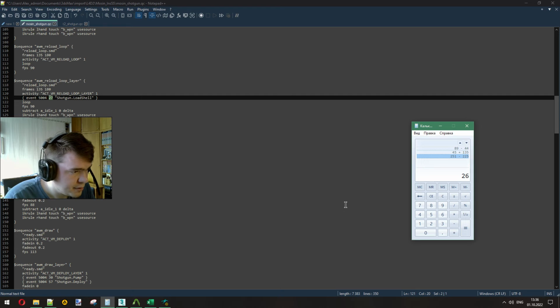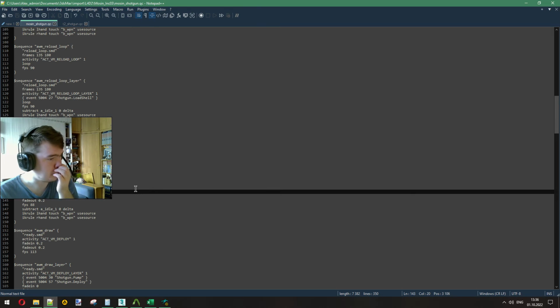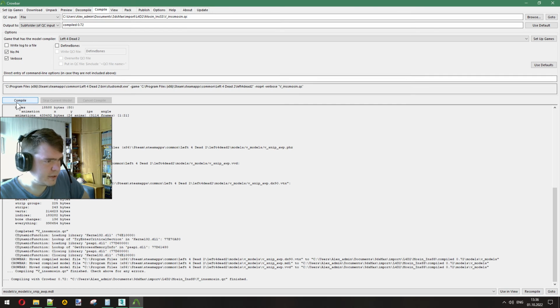Not a big deal. 26, yeah, and deploy is minus 225, 61. Save. Play at the same FPS. Everything is normal over there. Close. I don't need that, by the way. And compile.